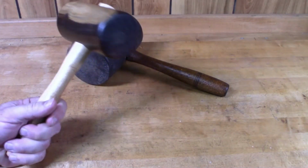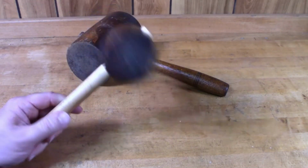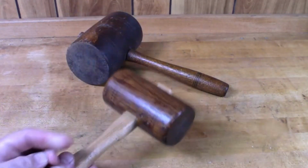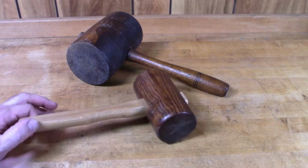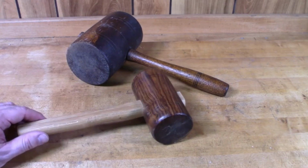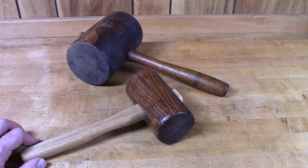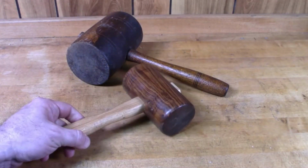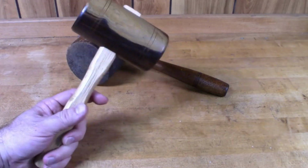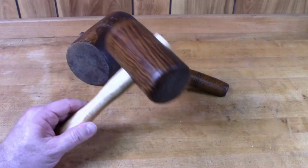You never want to use a wood mallet for actually hitting nails or anything that's going to damage the mallet. So it's only used on wood or softer materials. Occasionally, if it's the only thing handy, I think we're probably all guilty of grabbing a mallet and using it for a purpose it wasn't intended for, but this is one that I keep on my bench just because it's so handy. I like the size.